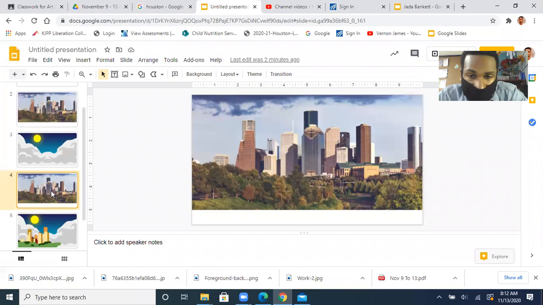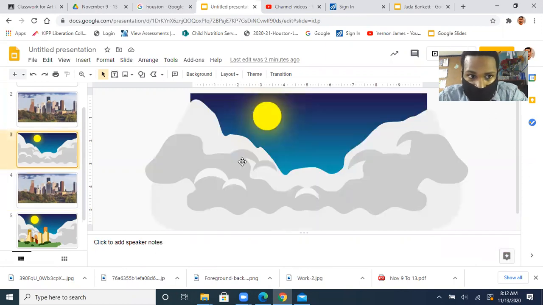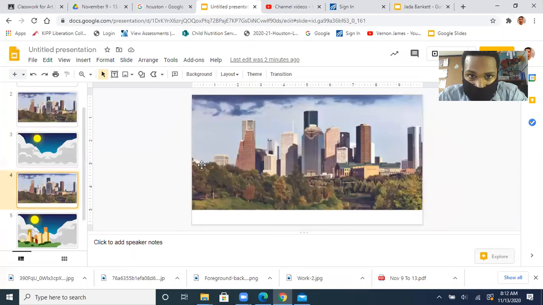So I have, this is my reference photo. This is the city I'm working with. This was my background. And yes, the background for this doesn't look exactly the same, but that's okay. I embellished, meaning I kind of made it up a little bit. I took the liberty to add some things, and that's okay. But now, today I'm going to create my middle ground, which is my buildings.